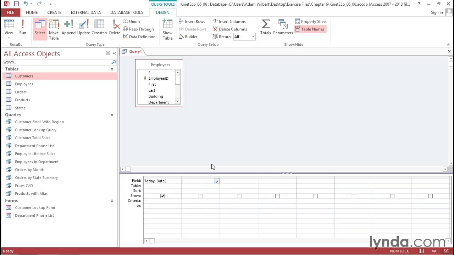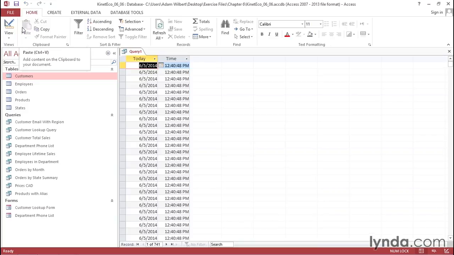I'm going to go to the next column over, and I'm going to type in a different function. This time the function I want is called time. I'm going to type in the word time here as the alias, so I'll type in a colon, and then I'll type in the name of the function, time, open parenthesis, and a closing parenthesis. Again, this doesn't require any arguments. Now I'm going to go ahead and press the run button, and we'll see that the current time is 12:40 and 48 seconds. These queries are automatically updating every time you run or refresh the query. So for instance, if I refresh the query here, you'll see that the time updates to 59 seconds. If we waited long enough, we'd see that the date rolls over as well.